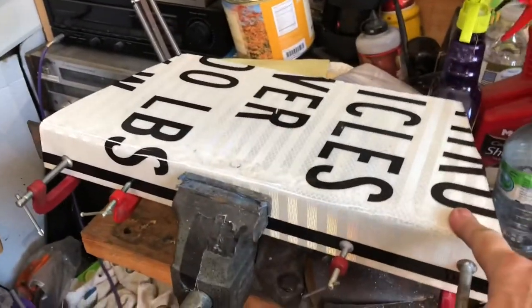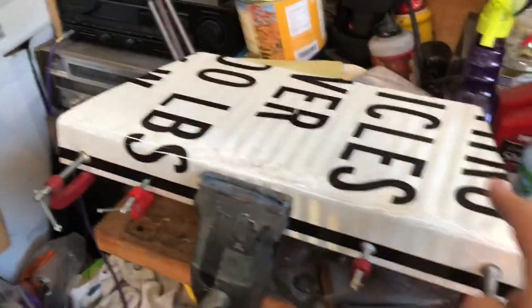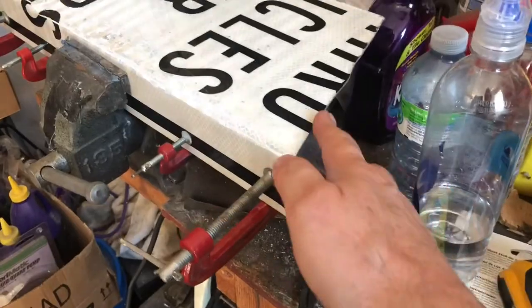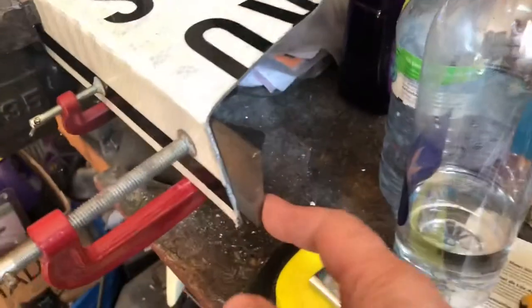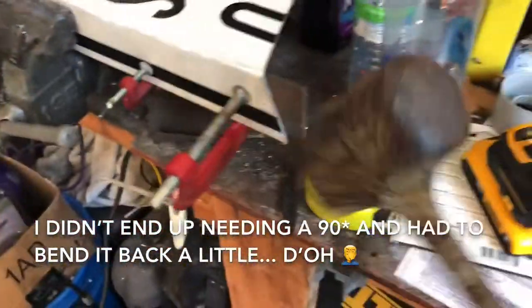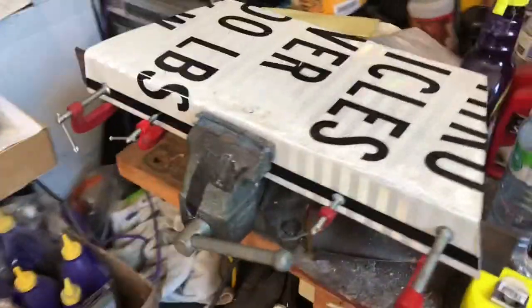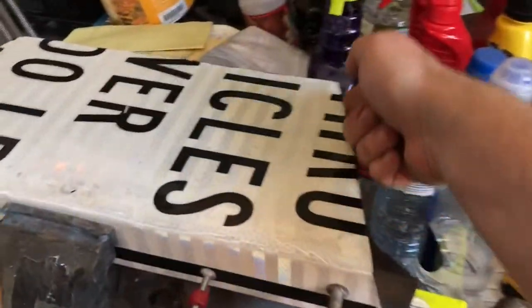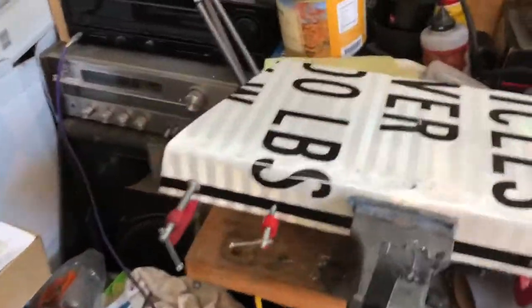I'm working on my road-sign-based support plate — whatever you want to call it, a shroud to funnel more air into the radiator. This is upside down right now. I'm totally a hack — not a metal worker at all. I cut these with my body saw and the grinder, and I still have some cuts to go. But I was kind of proud of the bend, where I wedged a piece of steel in my vice, used C-clamps, and bent it with sheer caveman strength and my five-pound sledge to get the desired effect. I'm going to file down all these edges and make this at least look somewhat nice.